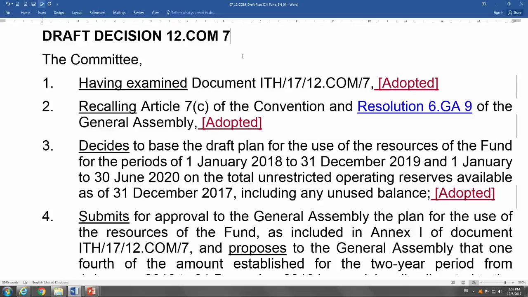Thank you, Mr. Secretary. Are there any interventions? I see none. So, new para 9 was adopted. We have now adopted each of the paras, and we need to adopt the decision as a whole. I think there will be no objection. Are there any comments, objections? None. I therefore declare decision 12.7 adopted as amended.